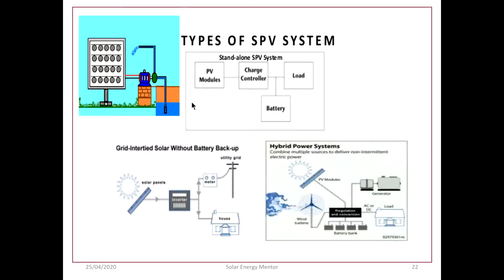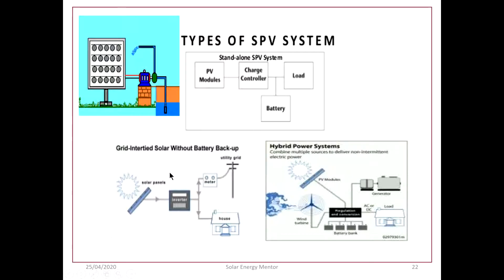Now, the types of SPV systems. A standalone system installs the PV modules, then has a charge controller, then the load, and then the battery. This is a simple standalone PV system. A still simpler system is just a collector that produces direct current, using a DC motor to pump water from an agricultural well for irrigation. This is the simplest system. The Government of Maharashtra has installed some systems at pilot level in some locations for irrigation purposes.